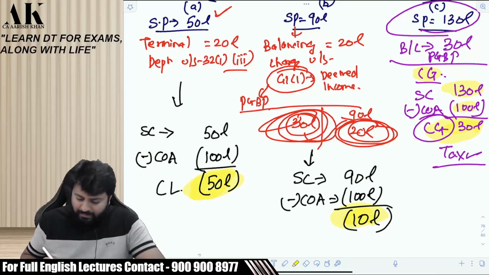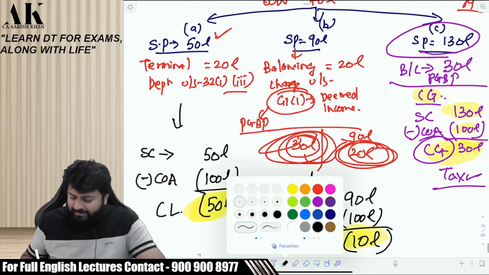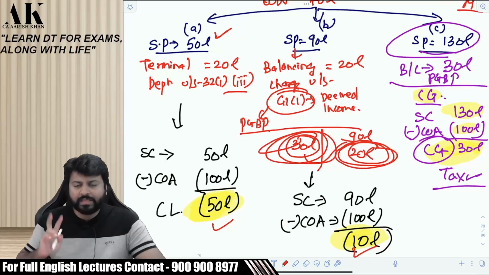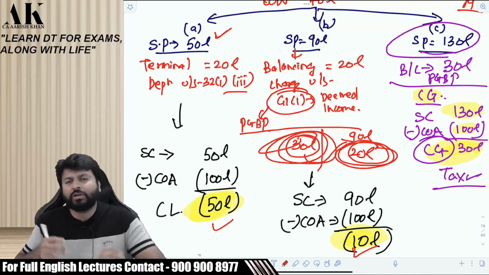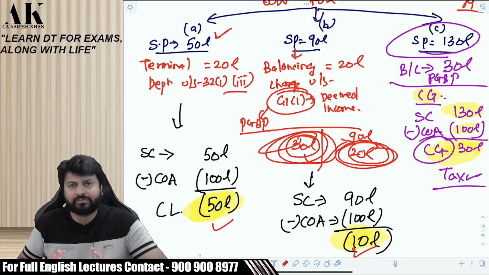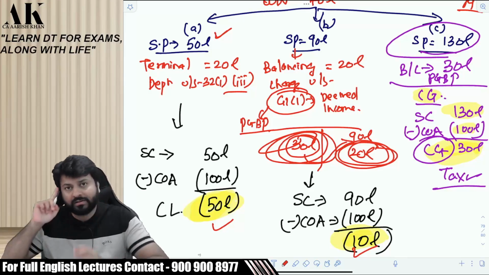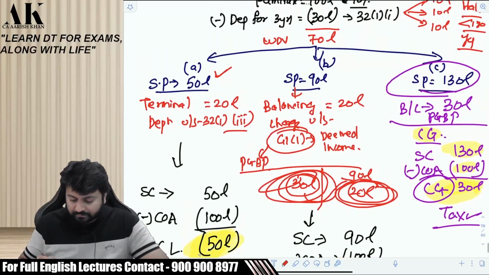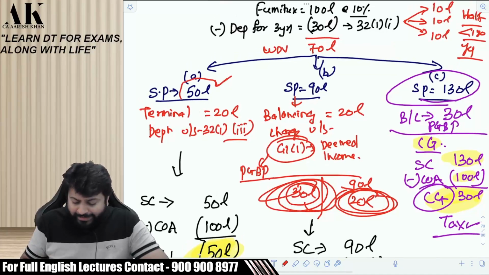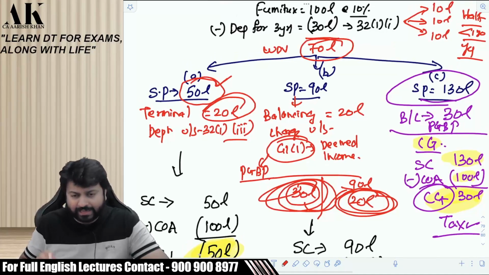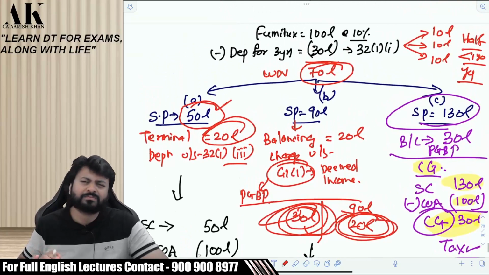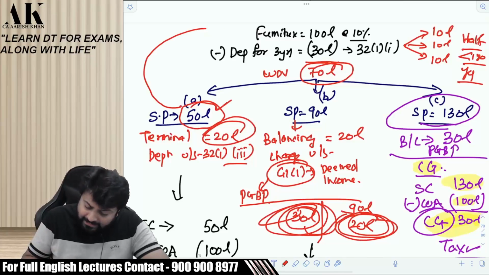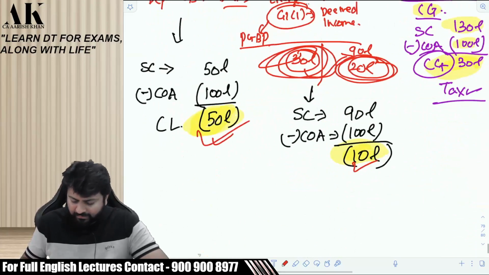How? Listen carefully. If the government starts to give you this loss, then there will be a dual benefit which the government has to give you. Now, how will the dual benefit be given to you? Listen carefully all of you. Pay absolute attention. Please think at your end. You have already taken the difference between 50 and 70, 20 lakh, as deduction. Yes or no? Now you are again asking the difference between 50 and 100 as deduction over here. Yes or no?